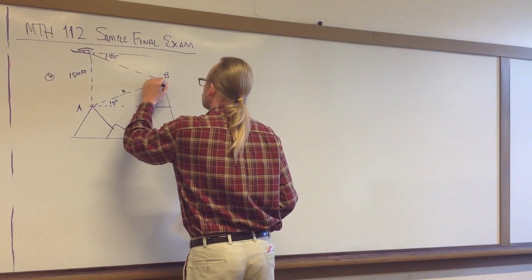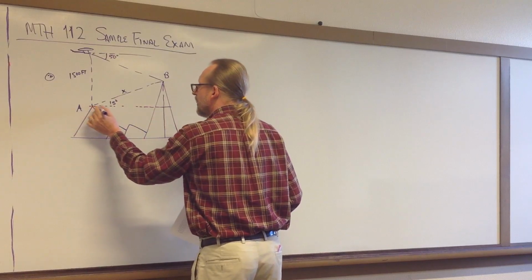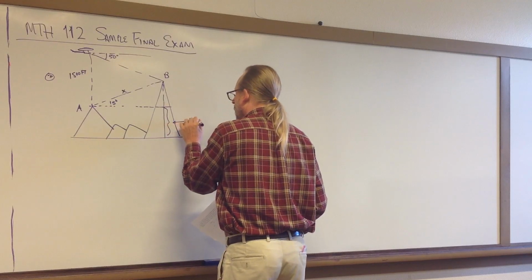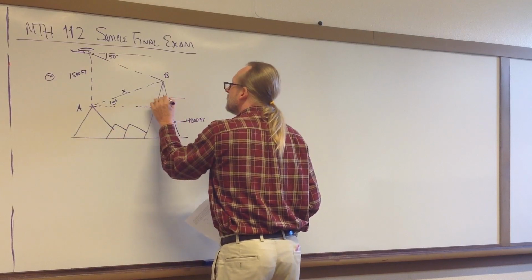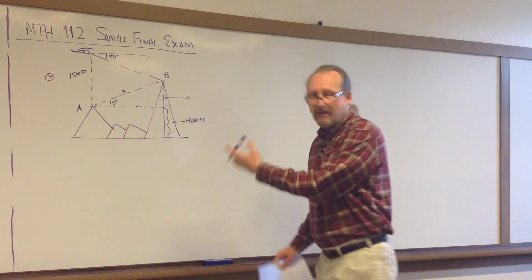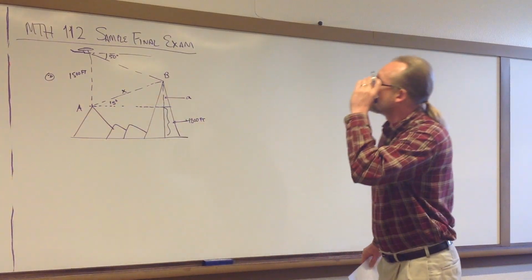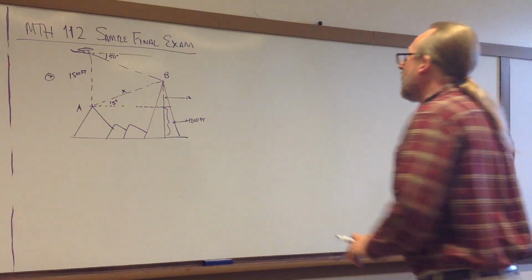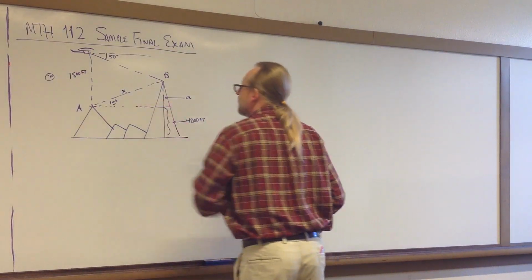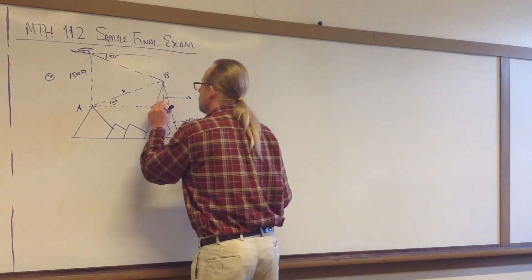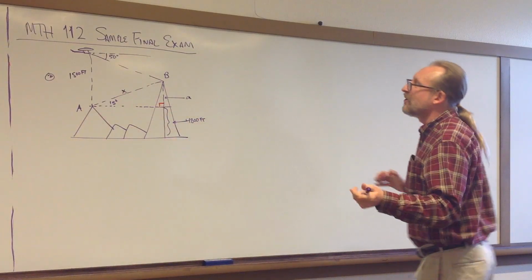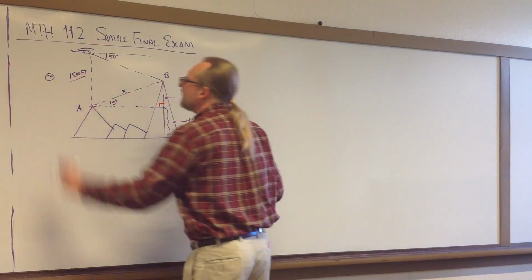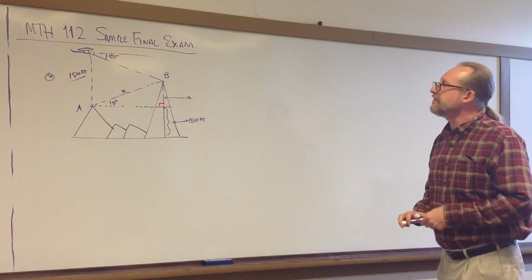Well, the altitude of B, so we know that this distance right here is 4,800 feet. And then again, this distance here, I'll call it A. We're going to find out what A is and then add it to 4,800 feet. Now this one is a little bit tricky. This is a right triangle right here, but we don't know any of the sides in that right triangle. We know an angle, 15 degrees, but we don't know either of the sides. The only length that we have is this one right here, 1,500 feet.